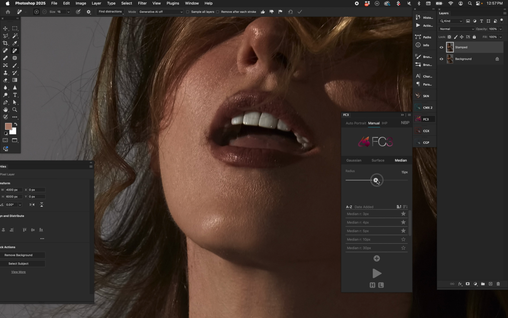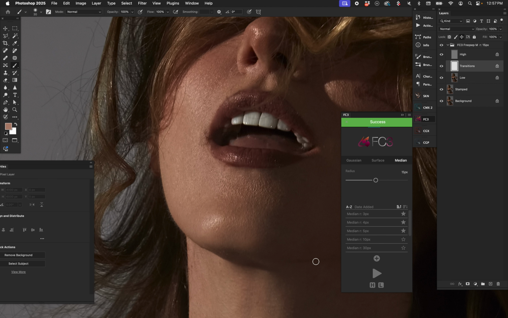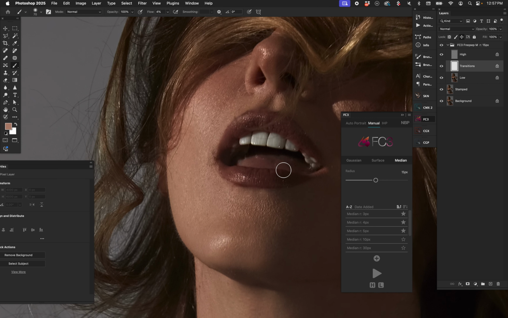Let's go ahead and do a radius of roughly 15. My point is you don't have to use 15. This is just a demo. I'm going to start with 15 on median and run it. Should be very quick. There we go. Now, one of the greatest ways to demonstrate this, apart from technical visuals, is to actually do something on the actual image.